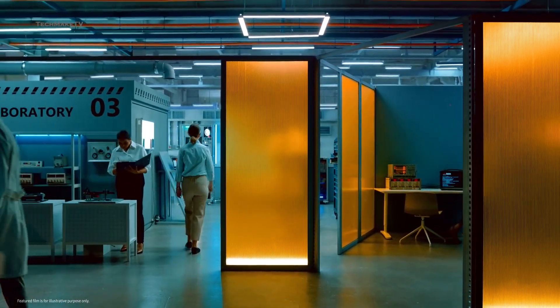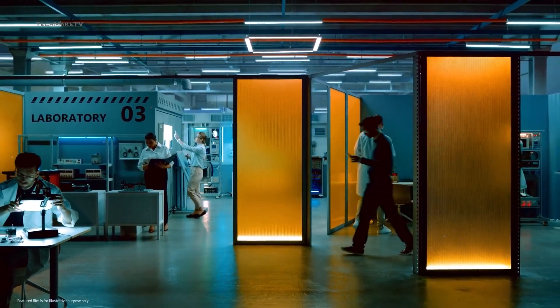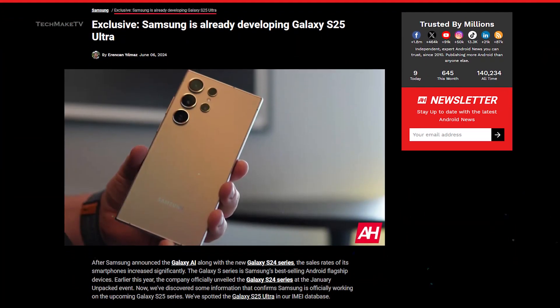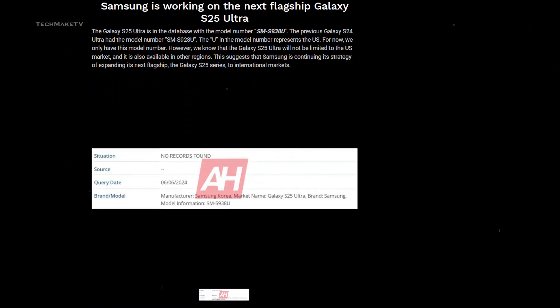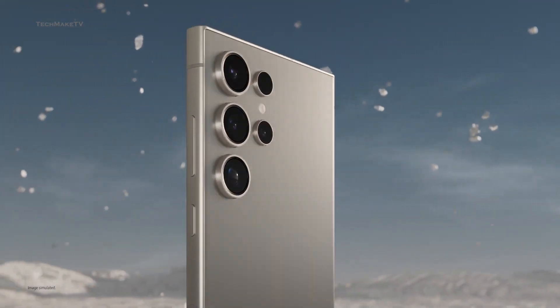The first hint about the Samsung Galaxy S25 Ultra already being in production comes from Android Headlines. They shared a leaked screenshot from the Samsung IMI database, with the model number SMS938U, which is quite similar to SMS928U named for the Galaxy S24 Ultra. Certainly, this increases the anticipation even more about the specs and upgrades we might see.